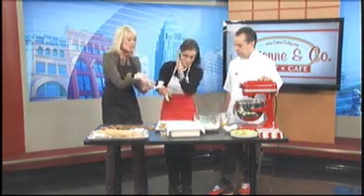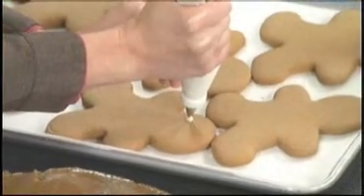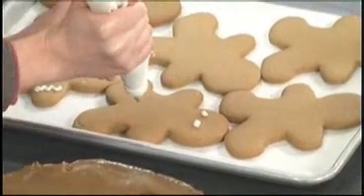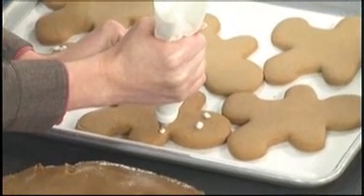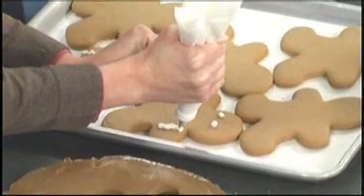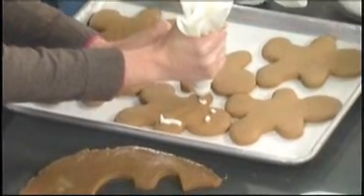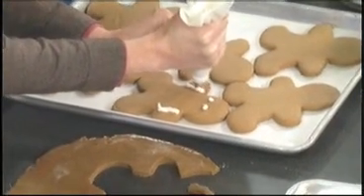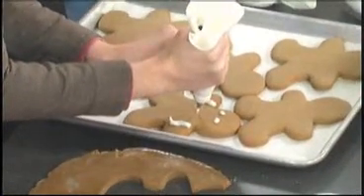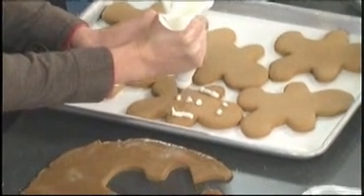So you're going to help me out here? Yes, try to do one. I'll do the white. So little eyes — two little eyes. Those are easy. Perfect. Hey, I can do good eyes. And now however you want on his little hands. Okay, I'll try to mimic you with the squiggles. How about we do a straight line? Not bad. Straight lines for mine — that's what we're doing. Straight lines is good. Now don't forget the buttons.